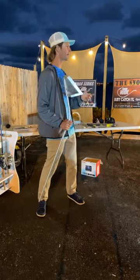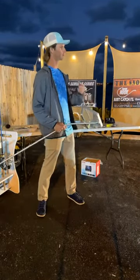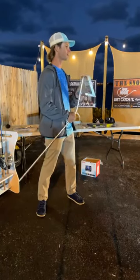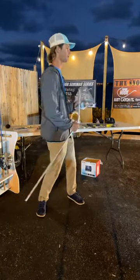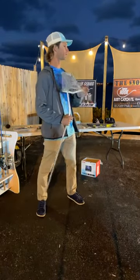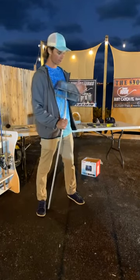You can either put them in an ice bath or just bag them up. I put them in Ziploc bags, let them cool for a little bit, and then put them in the freezer. And it makes them bright orange too. I think they like the color of it a lot. And that is a phenomenal sheep's head bait as well. Just like people use fiddler crabs, which are real good, but sometimes fiddler crabs are hard to come by.